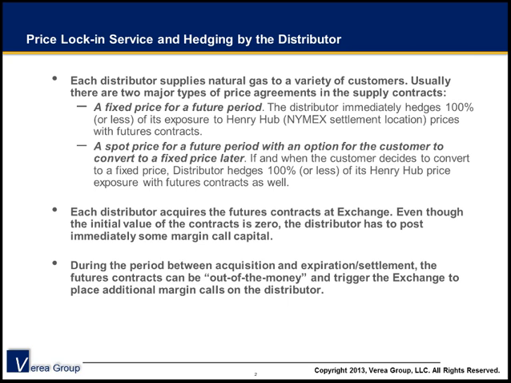And the second one is a spot price with an option for the customers to convert to a fixed price at any time before the settlement of the contract and the delivery of the gas. Obviously, each distributor, especially after a fixed price contract, has price risk exposure, and if they're not able to pass this to their wholesale suppliers, which sometimes is the case, they have to manage this price exposure either through completely hedging it away, buying futures contracts, or hedging some portion of it, or some other hedging strategy.